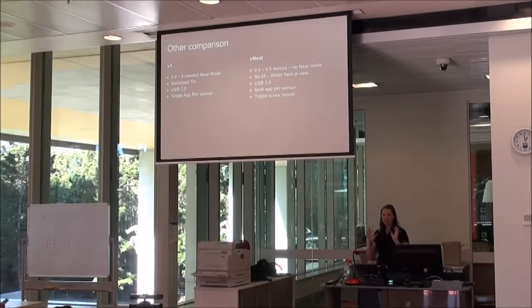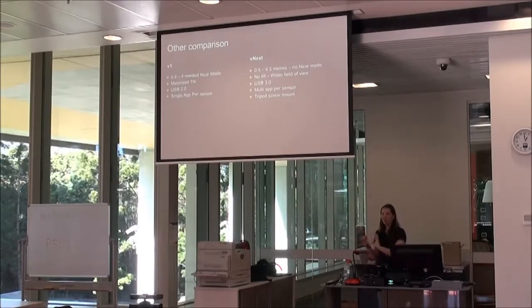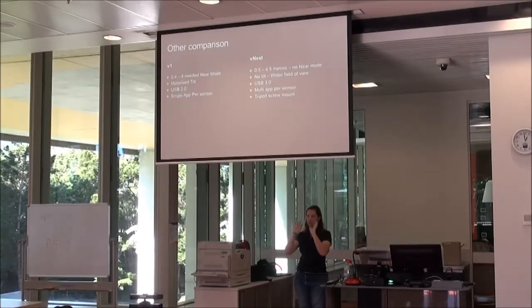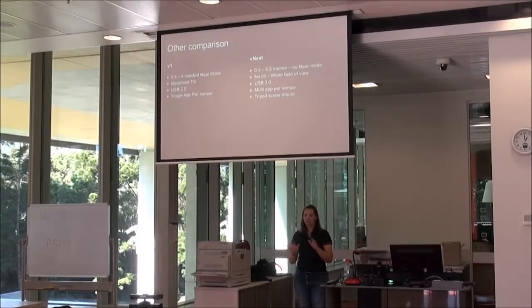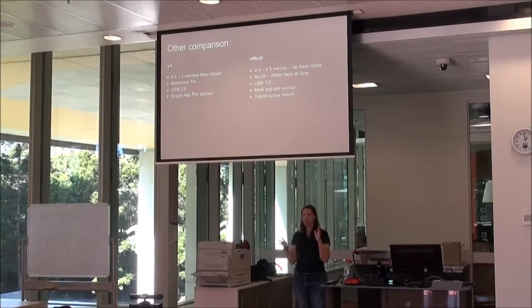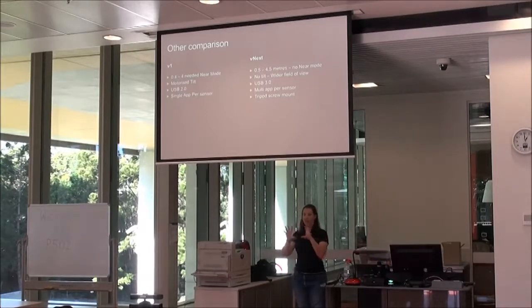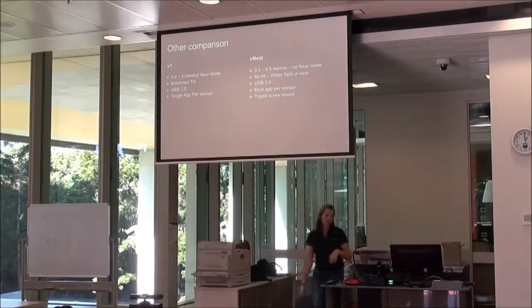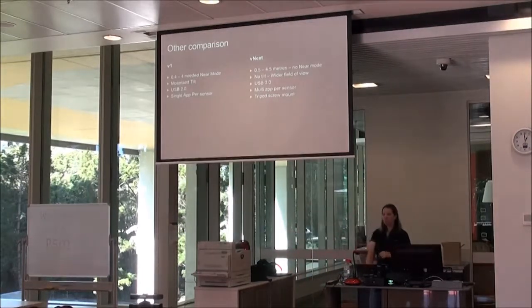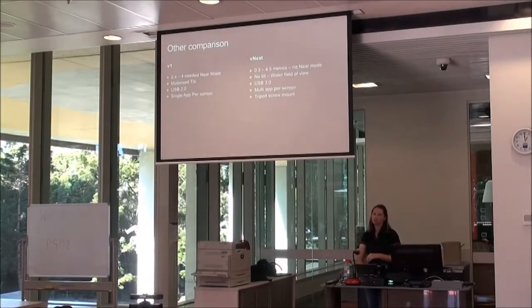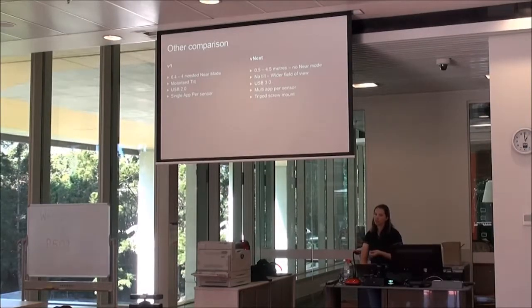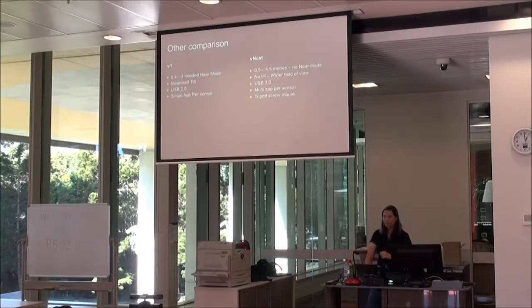There are a couple of differences between the two actual sensors. The original one, if you had it on your Xbox, you'd notice it used to go up and down with the tilt motor. They've got rid of that now because of the much wider field of view. You can pretty much set it up how you want. It's got its own little tilt, but it's not motorized. The new one's USB 3, so you need something with USB 3 to get the data through, but it also means much better quality data through that one little pipe. Is it Windows 8 only? Yeah, Windows 8 or 8.1 at the moment.